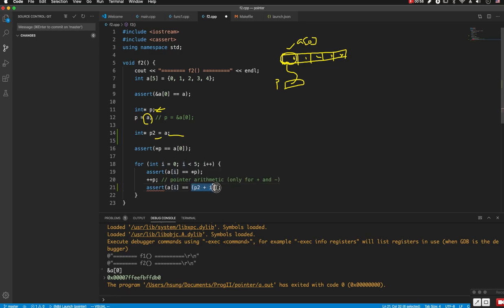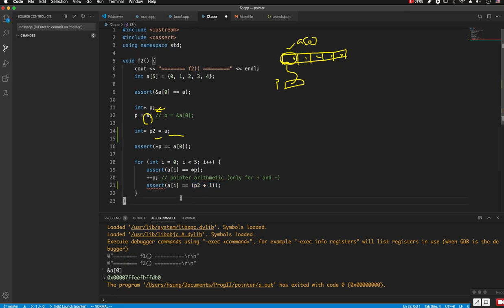What this does is that I do not change the value of P2 at all. I just keep the same one. But what I change is the arithmetic.